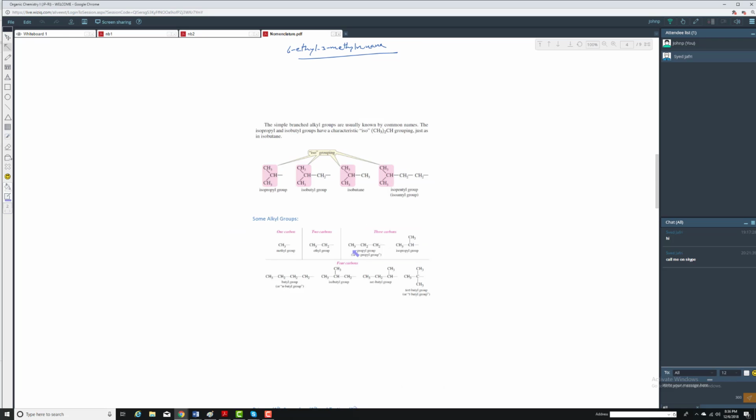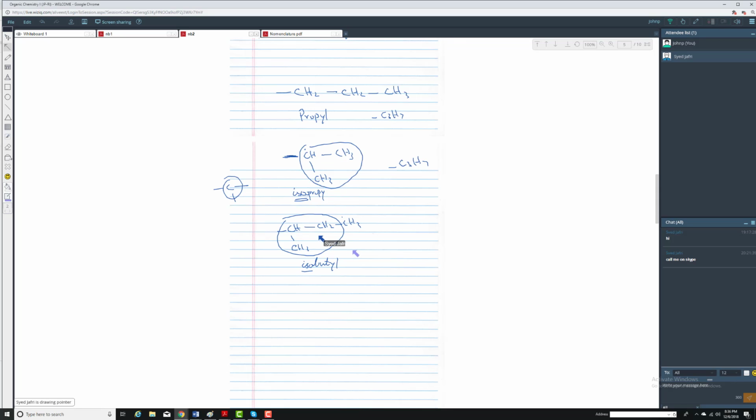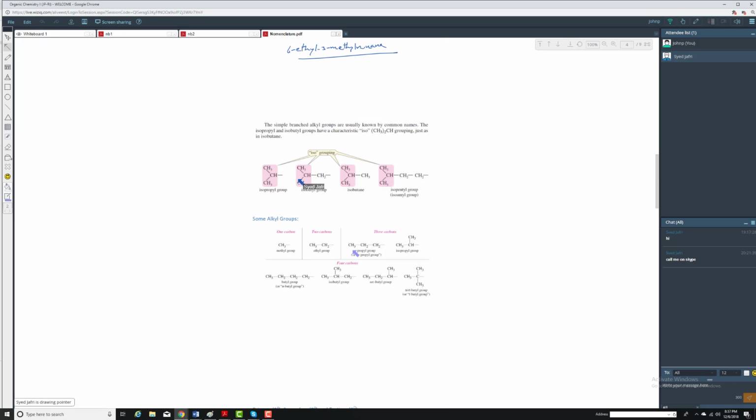Now look here in this case. This is isopropyl, am I right? CH, and when it is joining, this carbon has only one hydrogen, am I right? CH3, and the one group. Do you have this group or not? Look here. Oh sorry, one thing I made a mistake. Let me show you. What mistake I did. It's CH3, hold on, CH2, and this one is CH. CH2, both sides carbon. Look here.